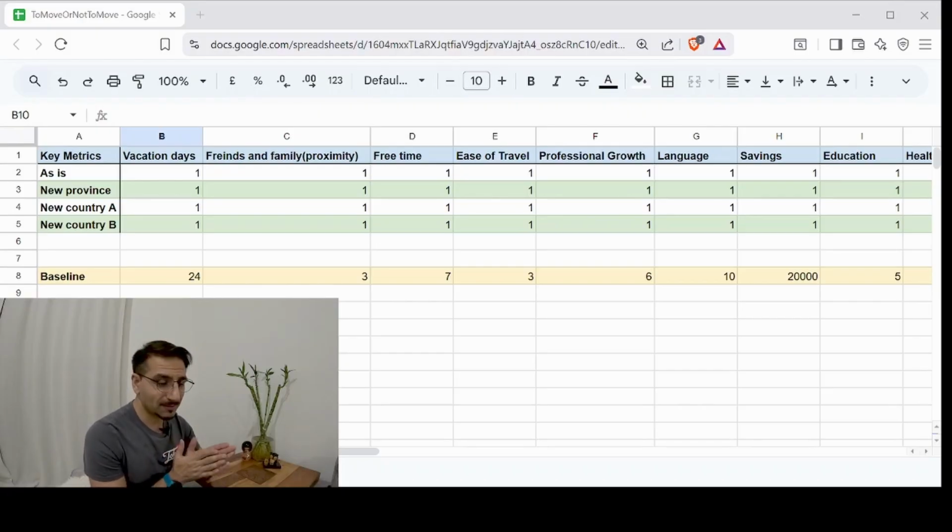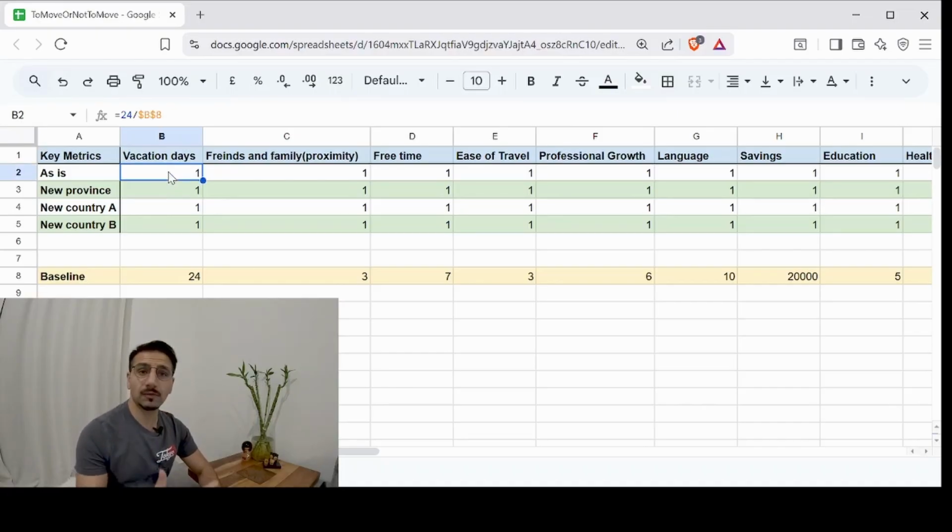All right, to save you a little bit of pain watching me do Excel, I have redone the sheet a little bit, and what I've done is add a baseline here. This is the current status of these metrics, and I'm going to use that to normalize all the rest of the values so that your current status is always 1, and anything that's better is going to be 1 point something, and anything that's worse is going to be less than 1.